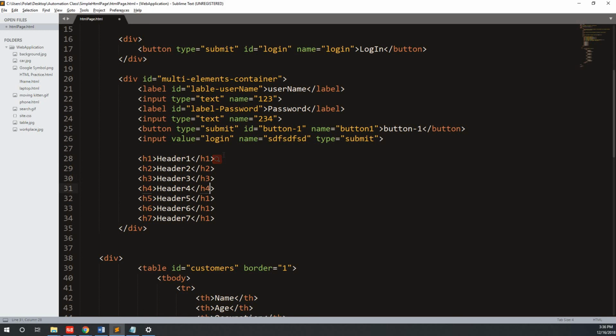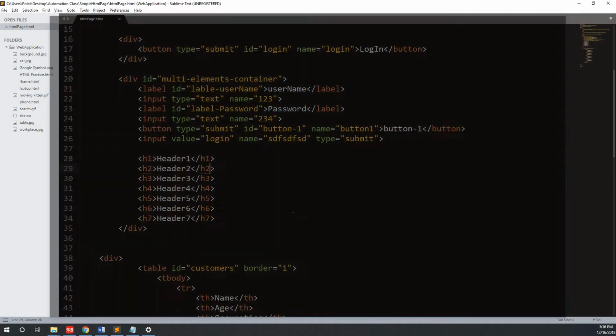Let's do a typo here, like the front says H5, the end says H4. What will happen to the website? No, it will not save anything. It will not open anything. No, it will be an error.